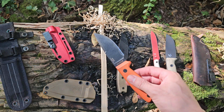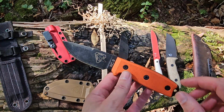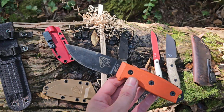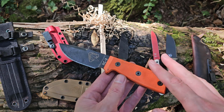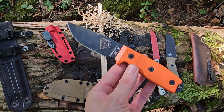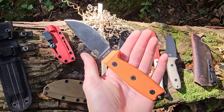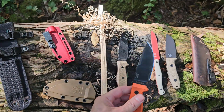This is the old school. Even if you get a new SE3 with the flat scales and without the clip point in 1095, this is an old school type knife. This is a throwback. Your people just getting into it probably won't even understand. And yet when they dropped, they were kind of a game changer when it came to quality and performance versus price.